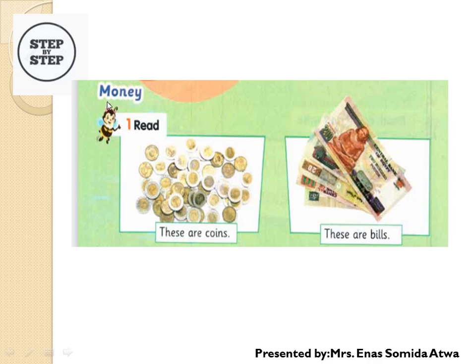طيب الماني. احنا عندنا نوعين من الماني يا ولاد، من الفلوس. في اللي هو المعدني وفي الورقي. المعدني ده بنسميه coins. These are coins. والورقي نقول bills. These are bills. اوكي.